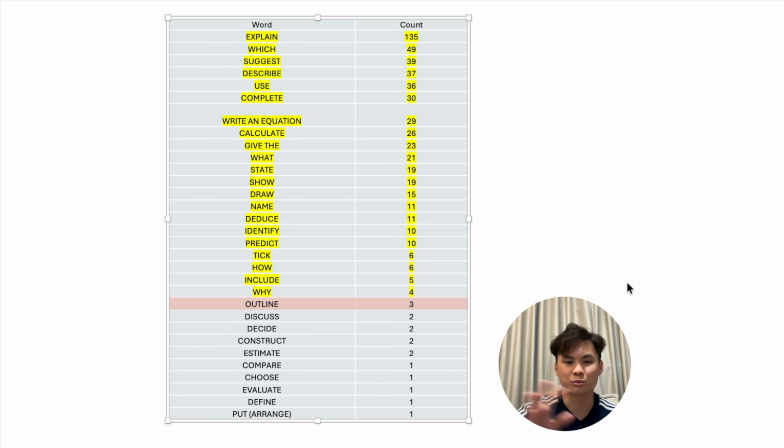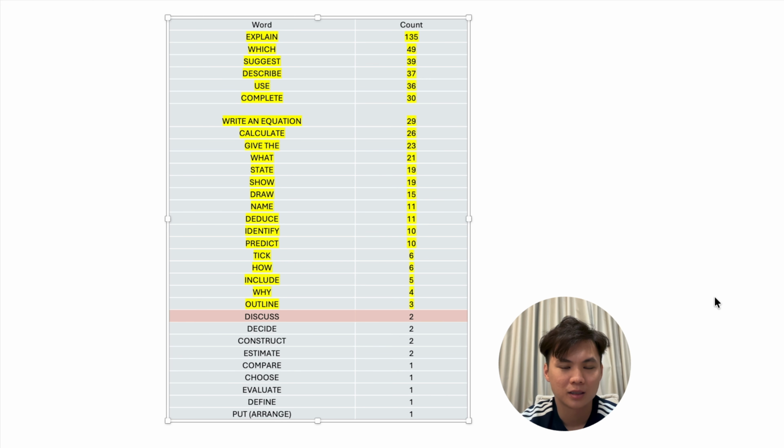Okay, outline is just to briefly describe a certain process, a certain story, and usually for outline questions you have to write in brief, use the most efficient word count that you can. Don't spend too much time over here, and usually the educator just wants you to briefly talk about an idea. You don't have to go into too much detail about this. Like you ask yourself, give an outline of how you start your day, your morning routine. You don't have to communicate in too much detail. Discuss. So discuss, it sounds very horrible to appear at secondary level to talk about discussion, right? So what's there to discuss is just whatever you are being tested on, right?